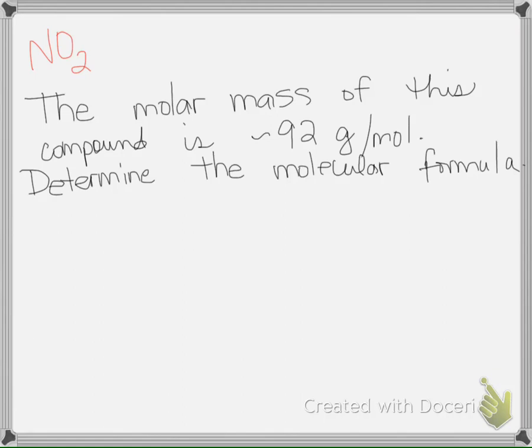Go ahead and figure out the mass of NO2. One N, you're exactly right. One N is what? Molar mass of 14. Each oxygen is 16, but there's two of them. So y'all don't even need a calculator, right? You can do that in your head. It's 32 plus 14, which is 46. Does everybody see where I'm coming up with that, 46? I said two oxygens plus the one nitrogen.